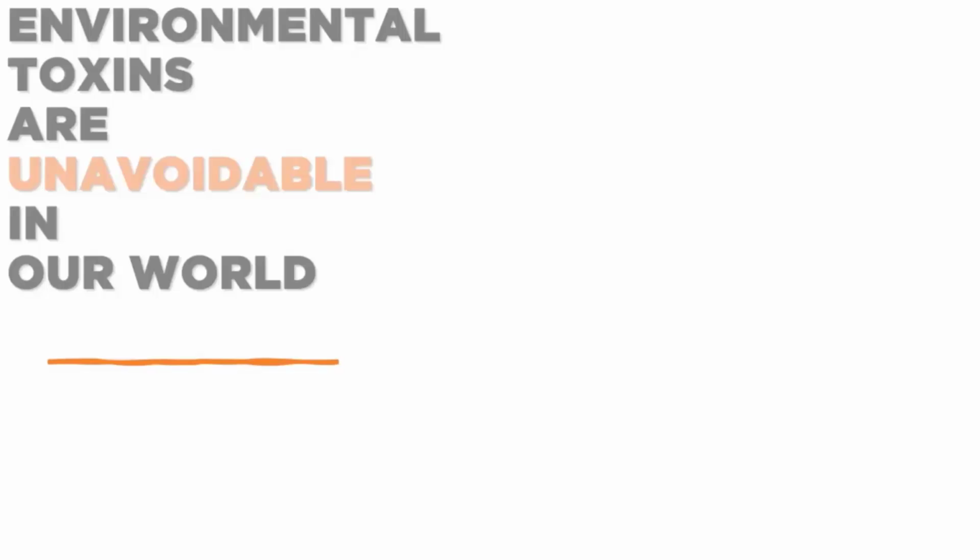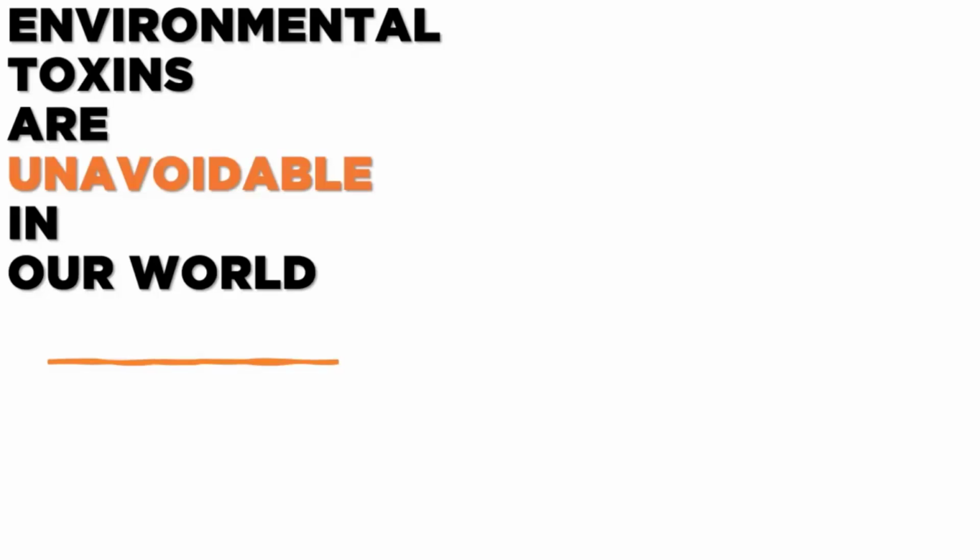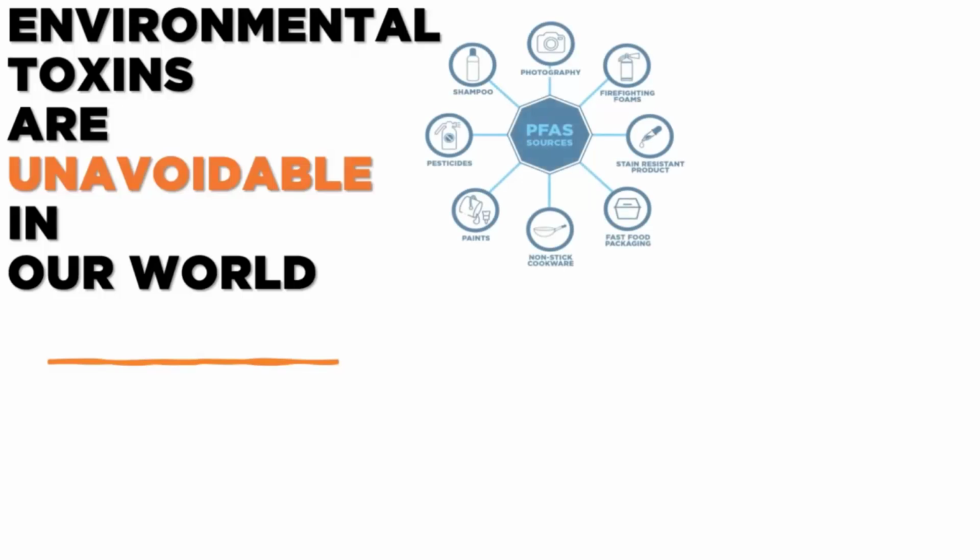So let's take a quick look at how unavoidable environmental toxins are in our world today. Have you ever heard of something called forever chemicals? Have you ever heard of PFAS? Well, for example, they are in shampoos, paint, nonstick cookware. But look at this. Ask yourself this question. Are you okay with these forever chemicals being a part of you forever?